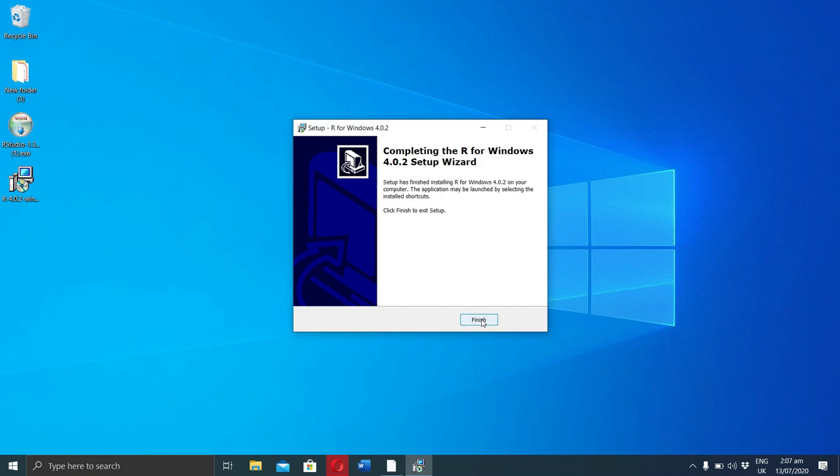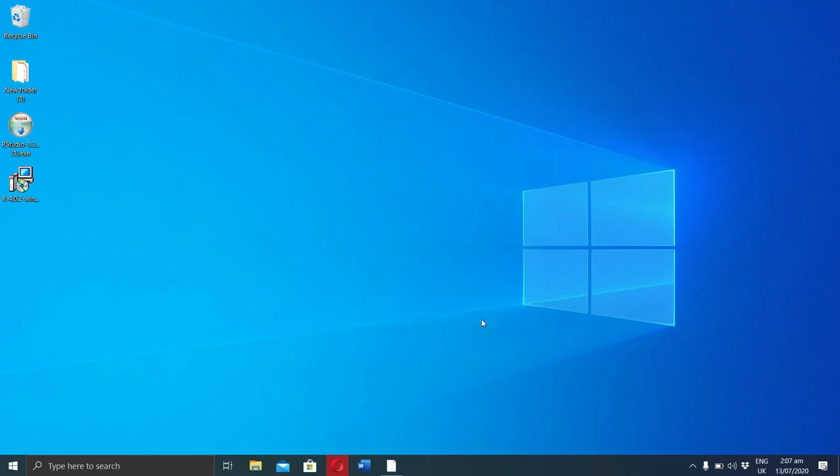So the file has been installed successfully. Just click on finish and now we are going to go for RStudio software.